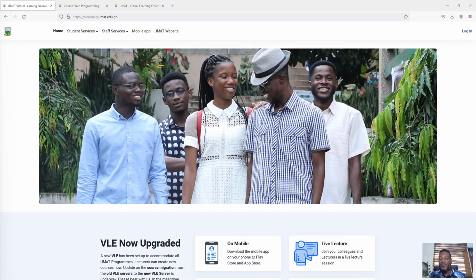We've run rigorous tests on this particular server and also conducted a lot of research, and we came to the conclusion that the current server is really going to help us in our quest to make things better for students and lecturers, be it during lecture periods or exams.